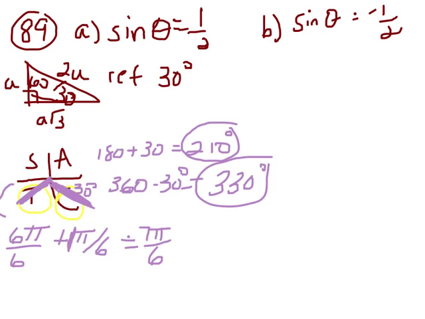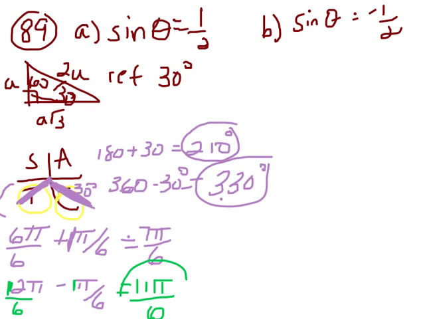And for 330 degrees, I said that was 360 minus 30. So what's 360 in radians? 2 pi. 2 pi, so it would be 2 pi minus pi over 6. If I want a common denominator, wouldn't 2 be 12 over 6? I'm going to write that in a different color so you can see what I did there. 12 over 6 would be 2 pi if I'm getting my common denominator of 6. So 12 pi over 6 minus 1 pi over 6 would be 11 pi on top and then 6 on the bottom.